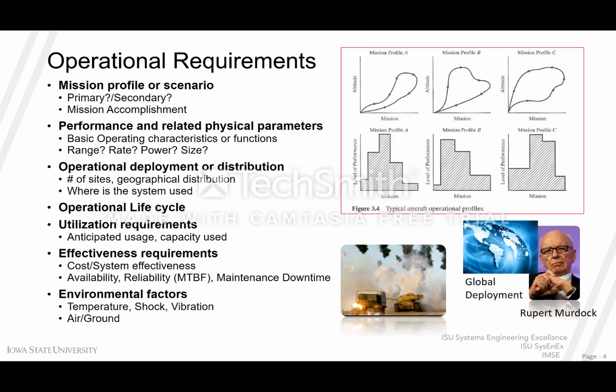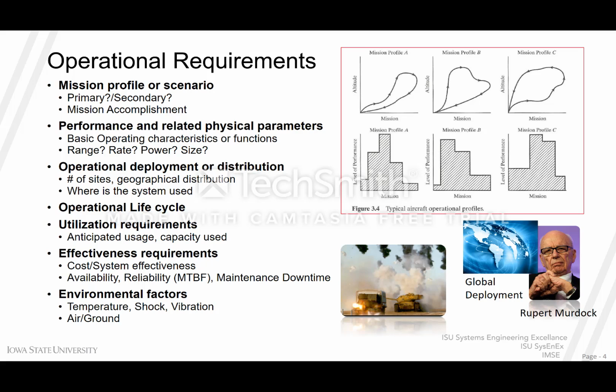So what are the basic operating characteristics or functions? How big does it have to be? How fast? So in an airplane, how many passengers does it need to haul? How large does it have to be? How wide does it have to be? How heavy? All those sorts of things.